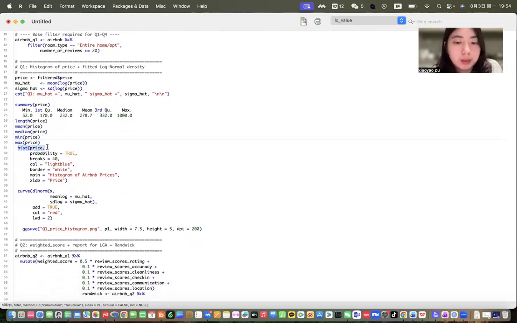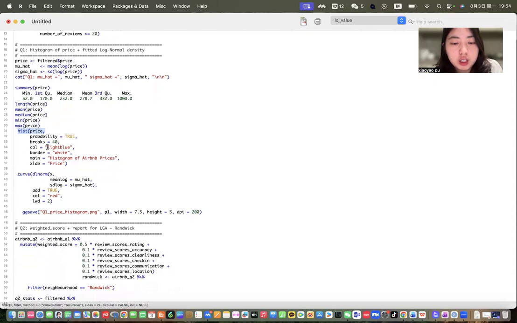Then we will talk about the histogram and fitted density. The hist function creates the histogram. Probability equals TRUE changes the vertical axis from count to density, which is necessary because the theoretical curve is also a density.